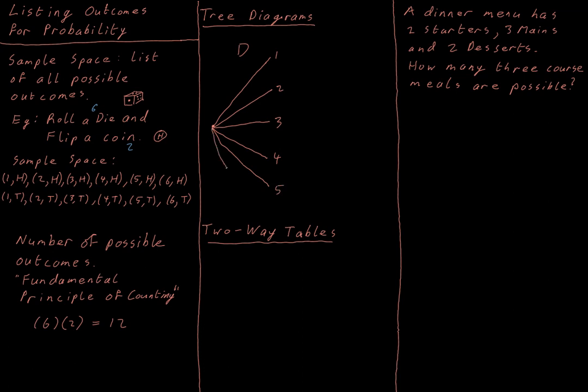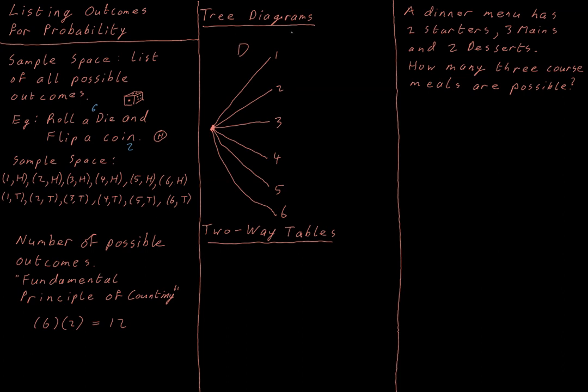Or we could get a 6 on the die. So those are all of the possible things that could happen with the die, and we draw our arms out to say we start out here and nothing has happened yet. Then when we roll the die, any of these 6 things could occur. And then we say from here, we've rolled the die and we've gotten to one of these possible outcomes.